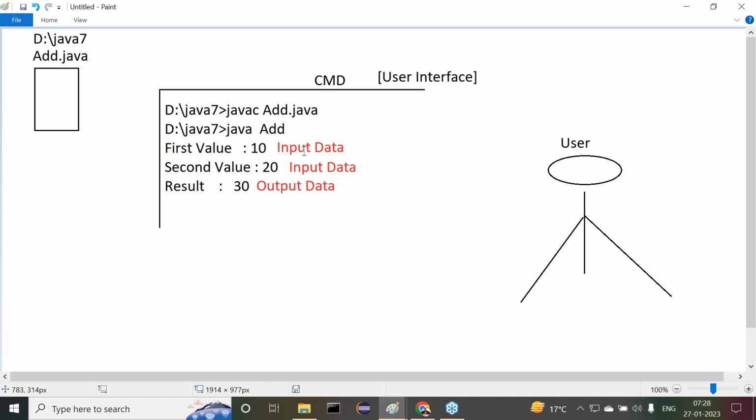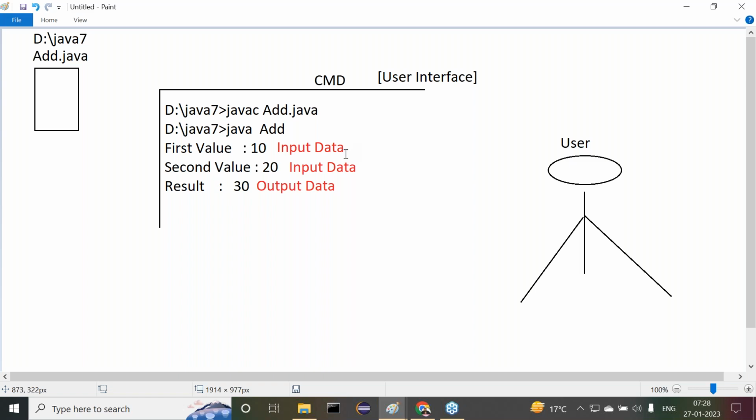Just to provide some input data to the program and to get some output data from the program. So we need some interface between user and program. This interface provides a bridge between user and program, in order to provide input data to the program and get output data from it.